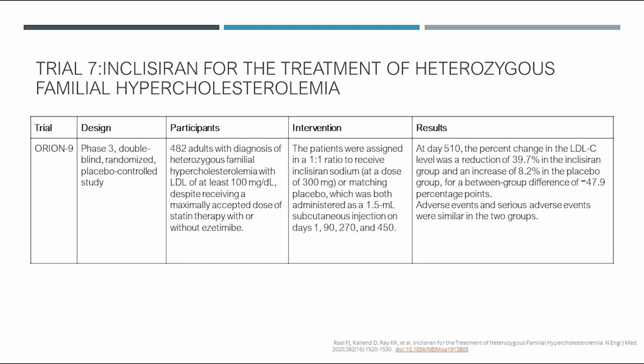These were administered at 1.5 milliliters as a subcutaneous injection on days 1, 90, 270, and 450. At day 510, the percentage change in the LDL cholesterol level was a reduction of 39.7% in the Inclisiran group and an increase of 8.2% in the placebo group for a between-group difference of negative 47.9 percentage points. The adverse events and serious adverse events were similar between both of these two groups.